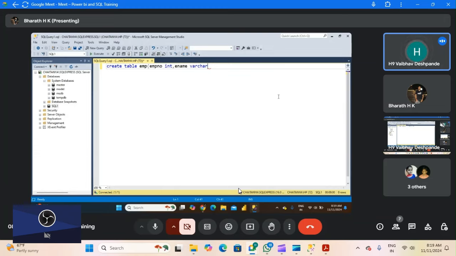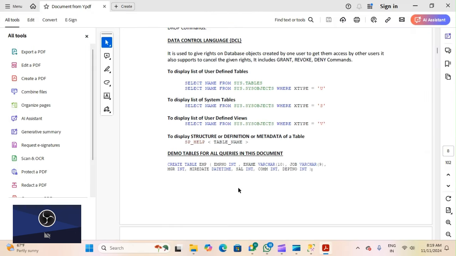Open bracket, just give 10, close. So you are allowing only 10 characters for ename. Now, comma.